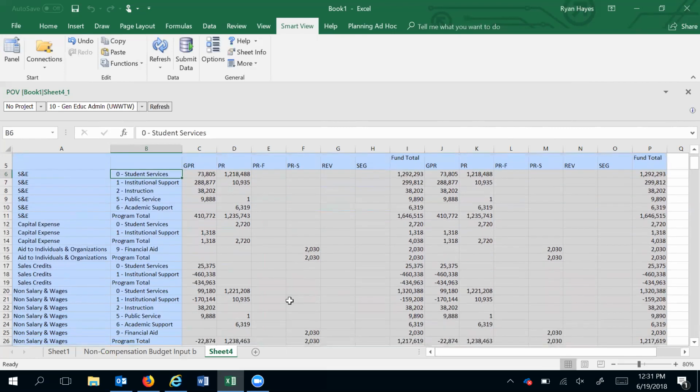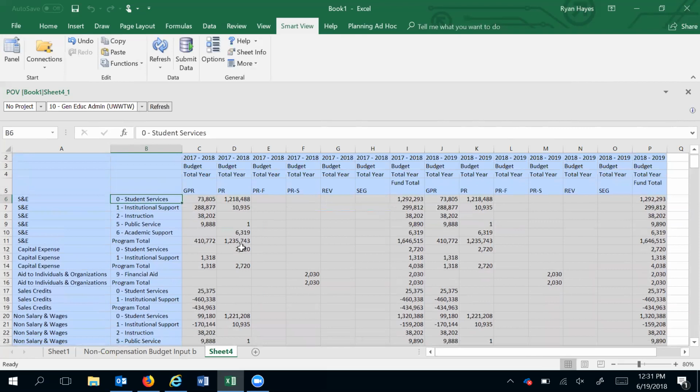Going forward, what we're looking at right now is the alias of all of these members for all of our dimensions. So S&E, our programs, and our funds.